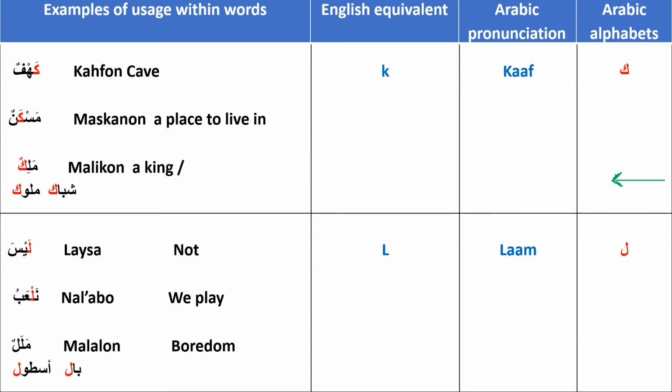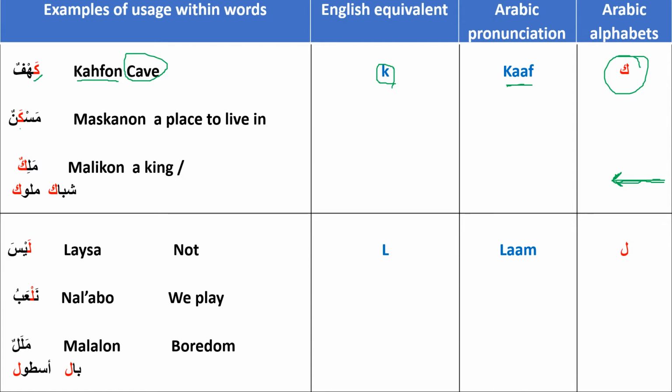We're going to go like this from right to left as usual. So the following letter here is letter Kaf. Kaf. The equivalent sound in English is K. There is no problem here because it exists in English. So Kaf, K, K in English. Concerning how it's written, if you are to start with it in a word, it must be like this, like in the word kahfun. Kahfun, which means in English a cave.